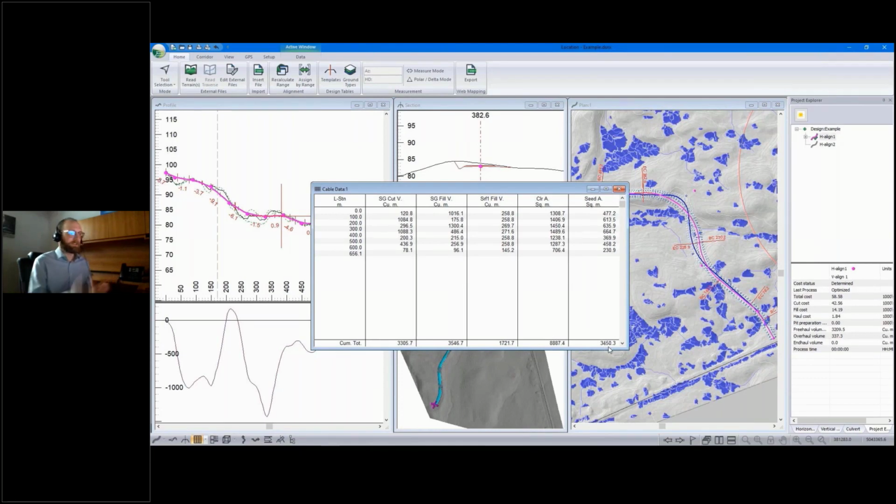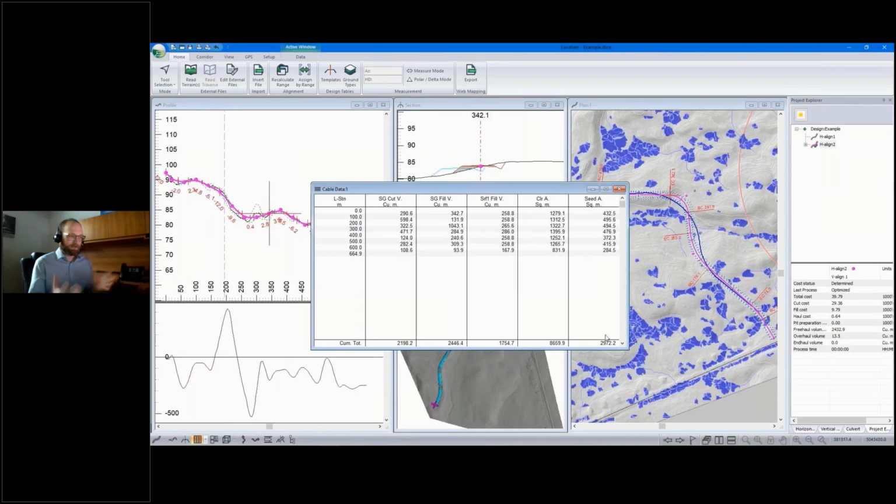And then the seeding area, for example, is going to be from our road edge to top of cut or bottom of fill. So immediately post construction, before we've had an opportunity to revegetate those slopes, that's where our opportunity to generate sediment comes from. So we can see that we can reduce our area and reduce our costs by going with that 30-kilometer-an-hour option.